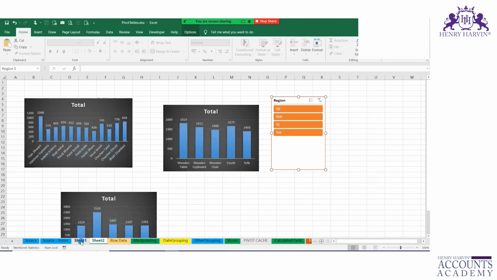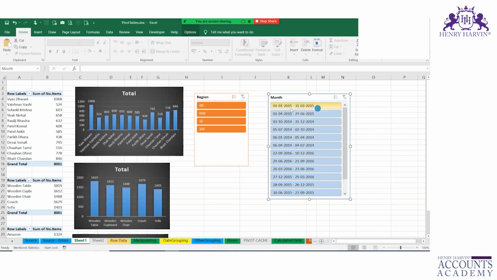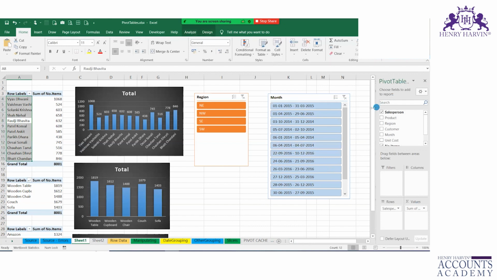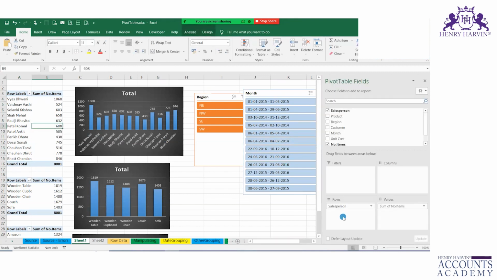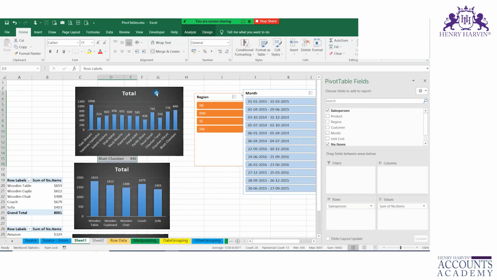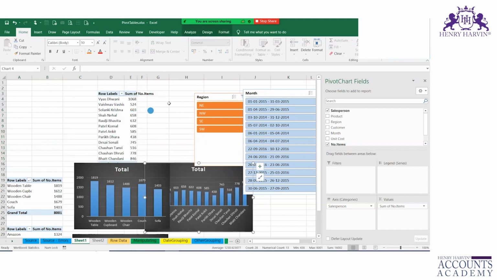Now the next problem is my month field is grouped, I guess, by 90 days or something like this. Whichever way you want to analyze your data, by year or quarter, in your pivot table, though you don't require years and quarters in your report, for the slicer you require it. So once you need to put the date column and group it as per your requirement. So let me put month here in salesperson. It is overlapping another pivot table. That is the error it is throwing at this moment. So let me put it a little bit here. Yes, it is behind the chart. Why I put it here: when it tries to expand, no other pivot table comes in between. That is the only reason.